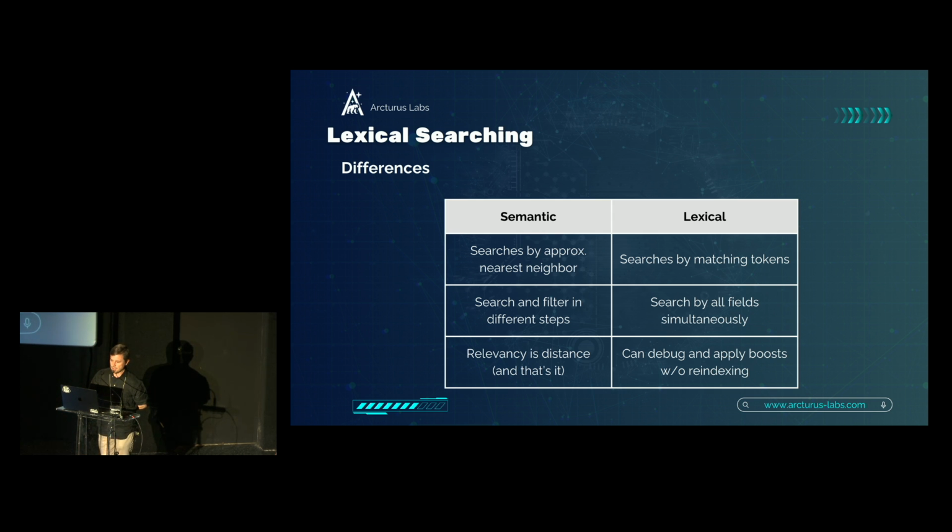So at the searching level, semantic and lexical search, we're starting to stack up more differences. Semantic is searching by approximate nearest neighbor, which is a good proxy for searching by meaning if the vector embedding does actually embed the space that you're talking about. With lexical search, we're matching on tokens, which sounds like it wouldn't be as good, but oftentimes the tokens are tokens for a reason.